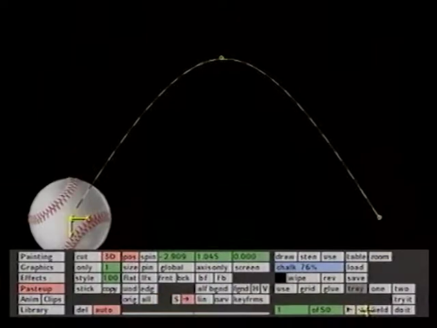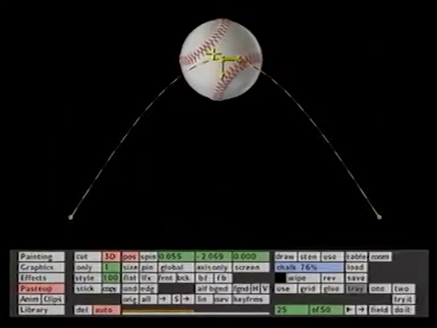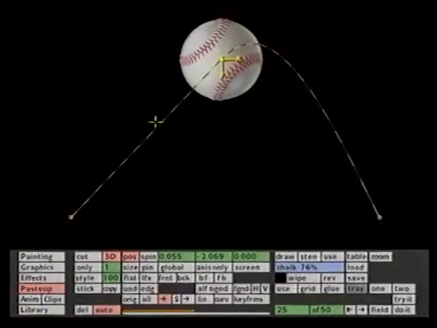We've also got control of the speed going into and going out of a specific point. For example, here at the moment we have curved. If we go down to the arrows down here, by selecting this arrow here, we've now got a linear move in and a curved move out.